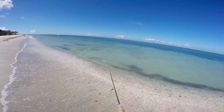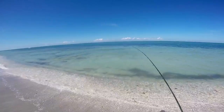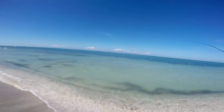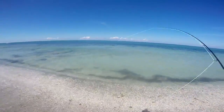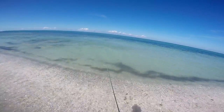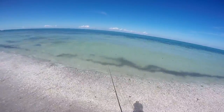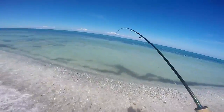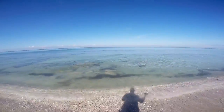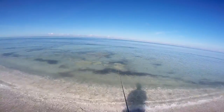By the way, right here, I'm pointing at maybe 10 snook sitting right there. Don't know if you can see them, but I hope you can. I'm going to cast to them. Bunch of snook out there. See if they'll hit. They didn't look at it. Oh, he hit it. He hit it, by golly. There's 20 fish right there sitting in that hole. Problem is that they're facing away from me.